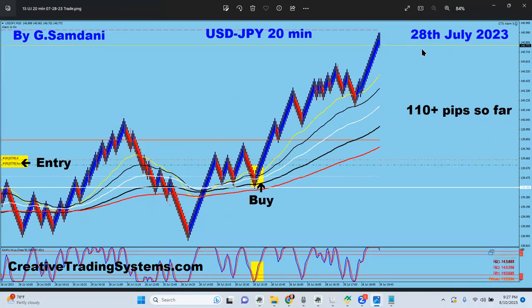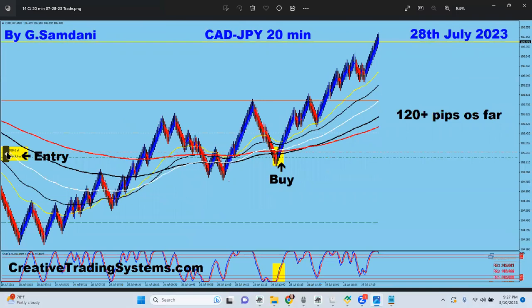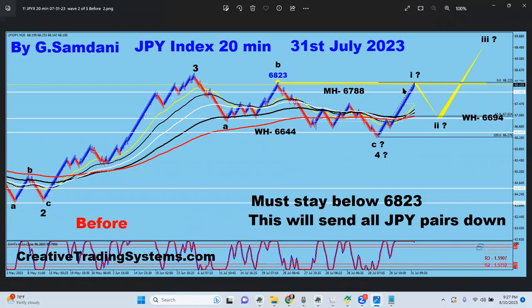So now what happened once it retraces a little bit? It started to come down here, right? But remember the chart I made that it is going to come down. Let me show you again. This chart, right? I said from here, it's going to come down. So it started to come down here, and I had a couple of short yen pairs after that.